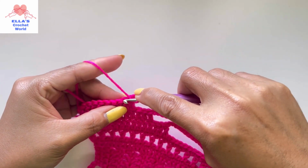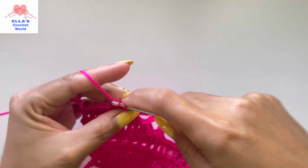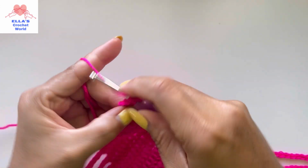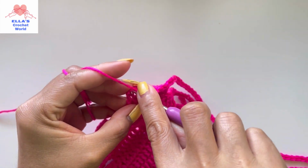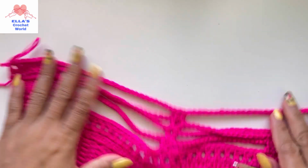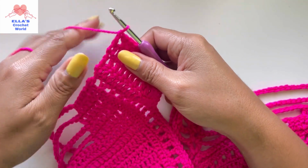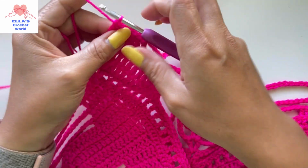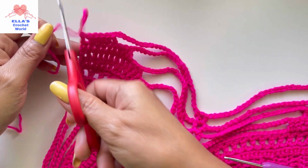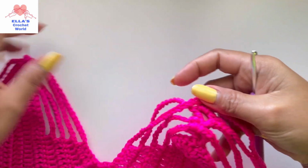we're going to skip 3, 1, 2, 3, and into the 4th, and we're going to complete our 6 double crochet to match the other side. So that's 3, 4, 5, and 6. Okay, so this is how it looks like now. So this will finish our row, and I'm just going to cut my yarn. And this is how it looks like.